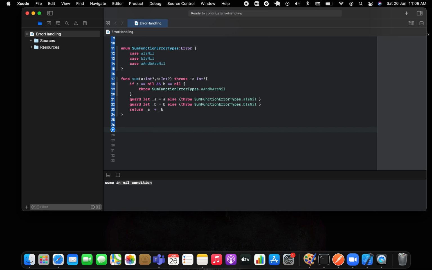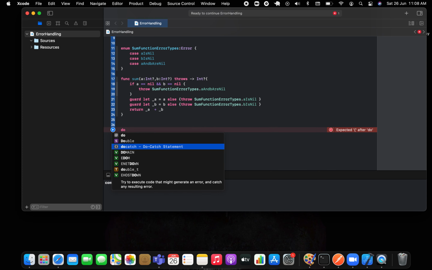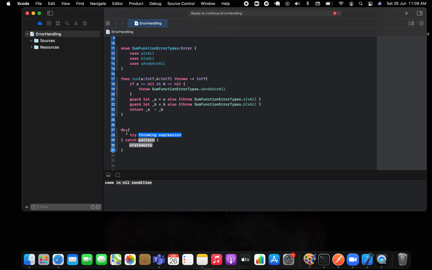So what I will do, I'll say let my result, right, and I will say try. So rather than this, what you can do, a do catch statement is there. I want to catch the errors as well, so there is a do and catch statement in between.